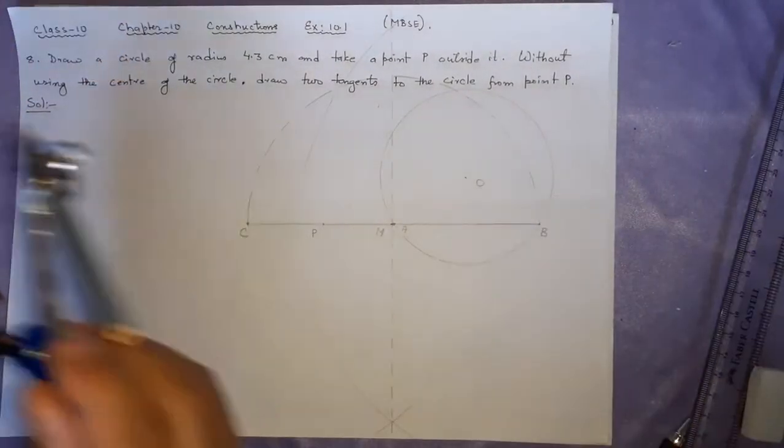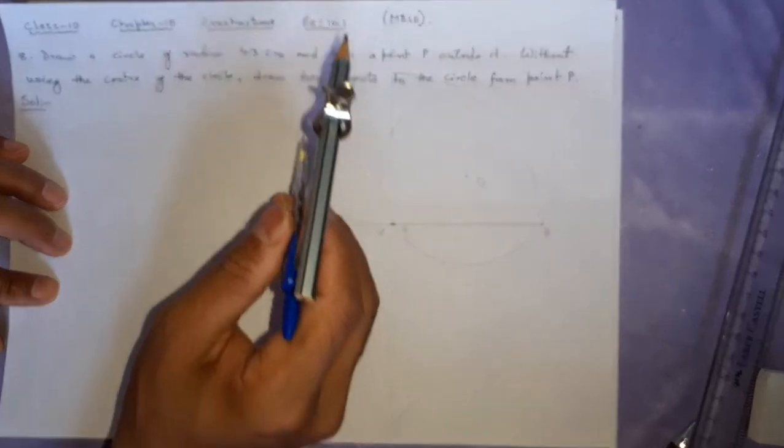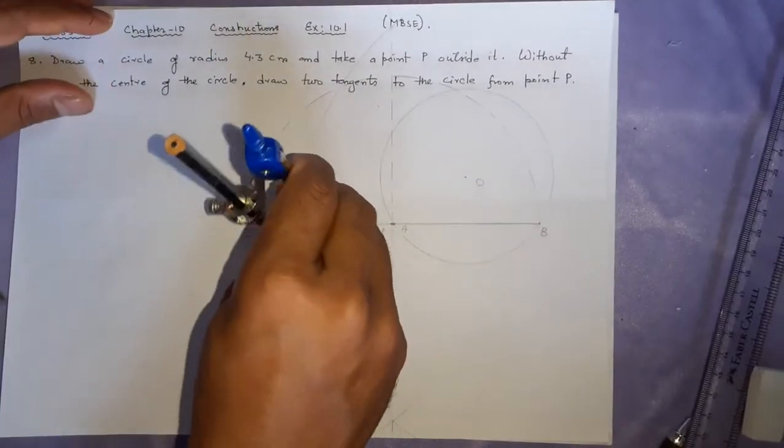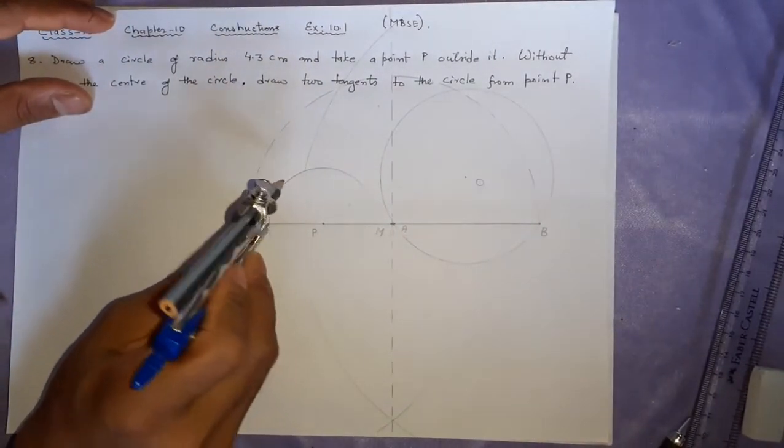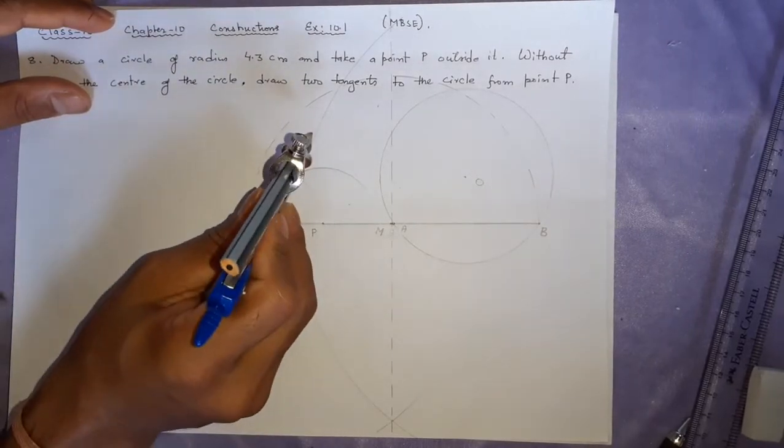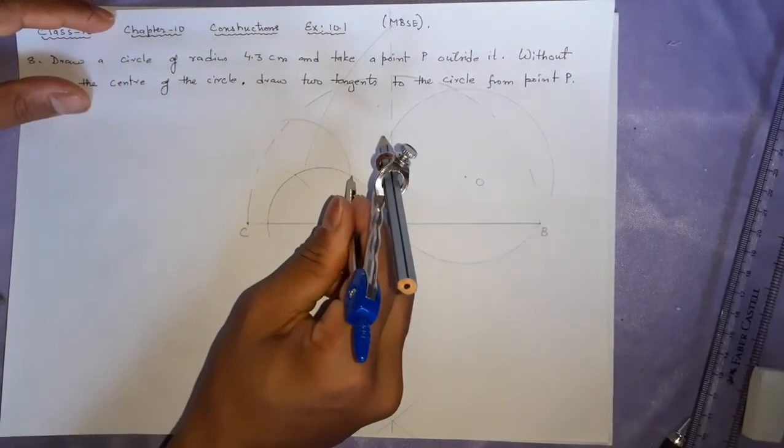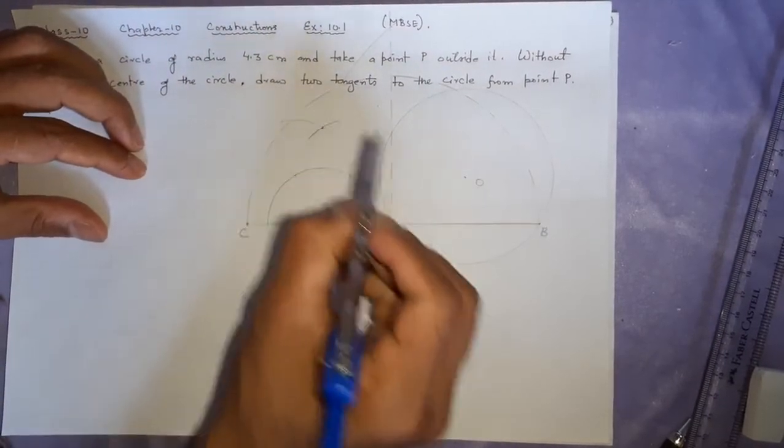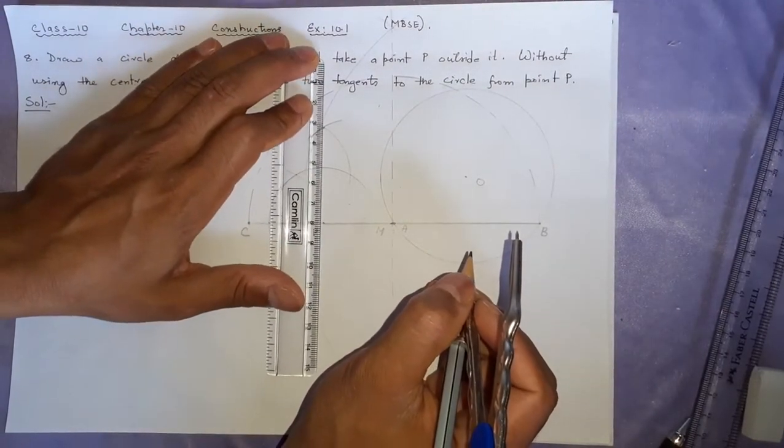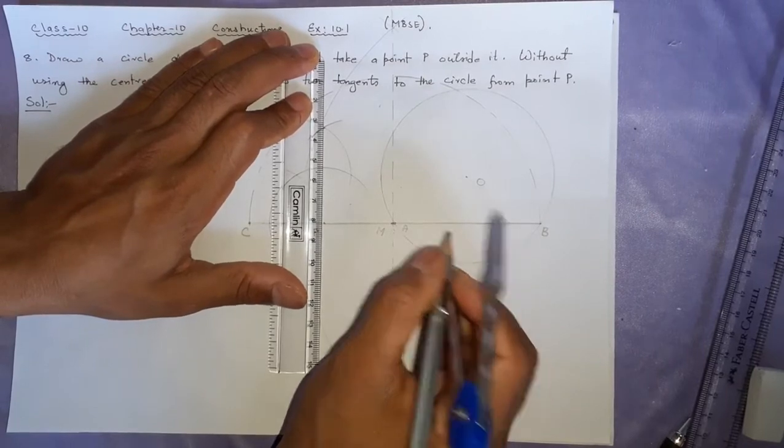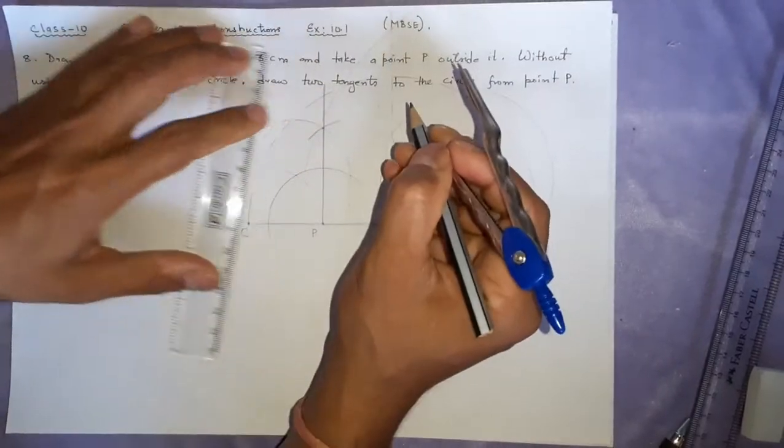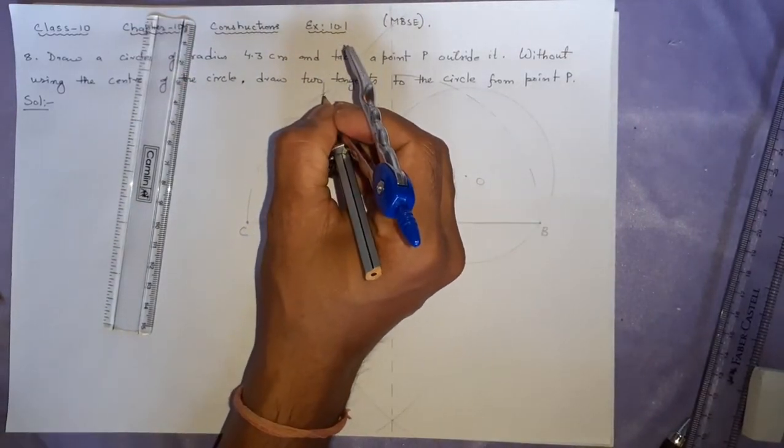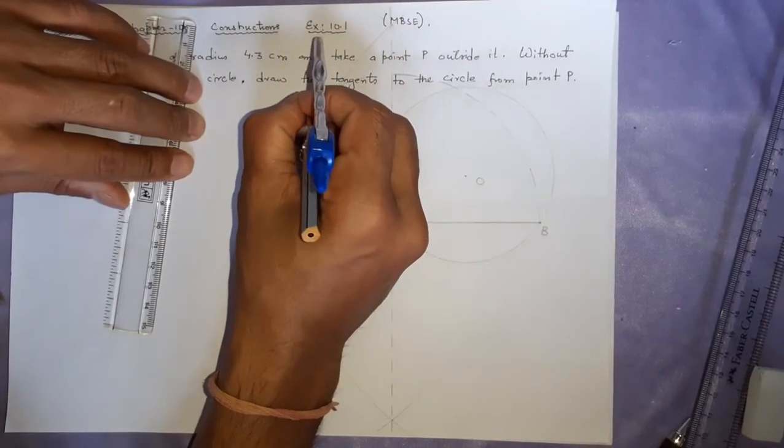Semicircle. Now again you will make a perpendicular here at P. Making it will not take long. 1, 2, 3, 4. So this is the perpendicular from P. Join P and that point. This will be cutting it here. Where it cuts the circle will be called D.